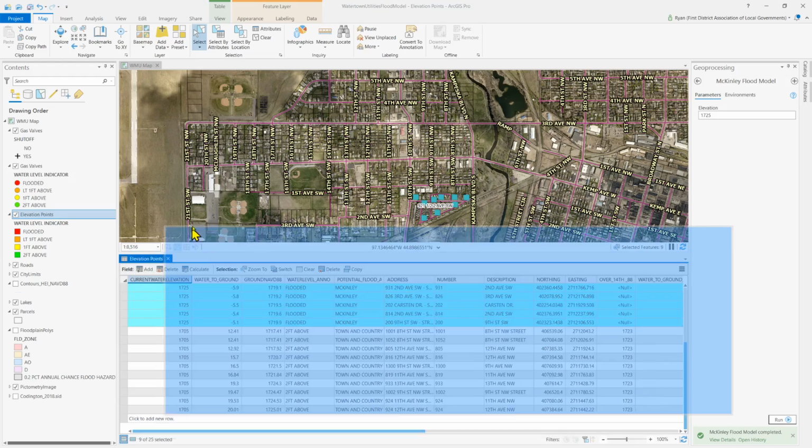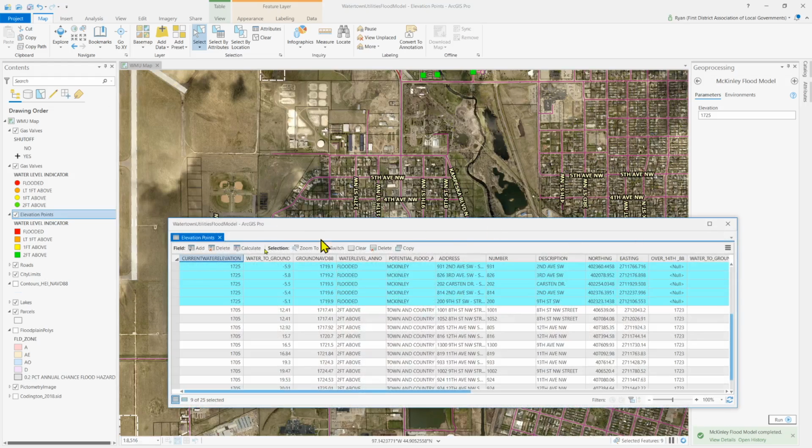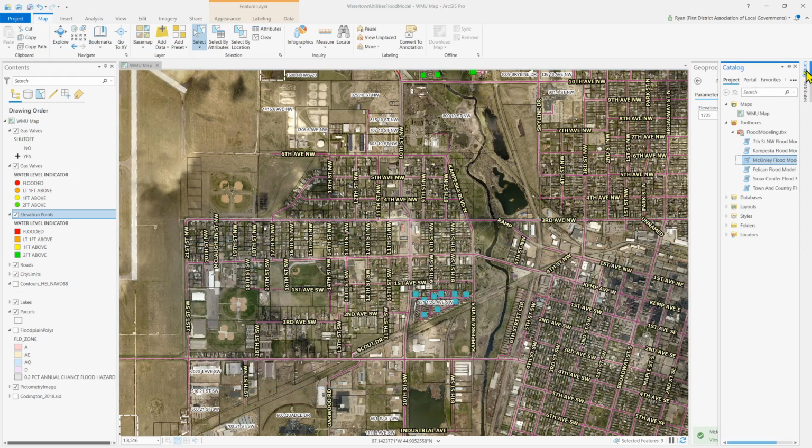And you can actually grab that and undock it if you want to, and you can pull it to another monitor. One thing that I will caution you, you do not want to have this table open when you are running your flood modeling tools. Much the same way, if you try to open a Word document while someone else already has it open and you're locked out so you can't edit it or you can't view it, it's the same premise here.